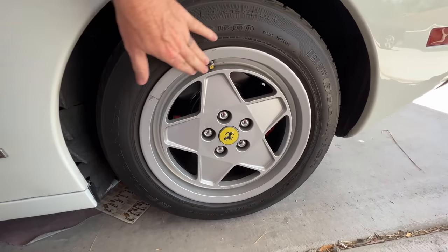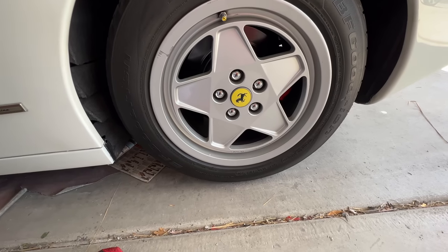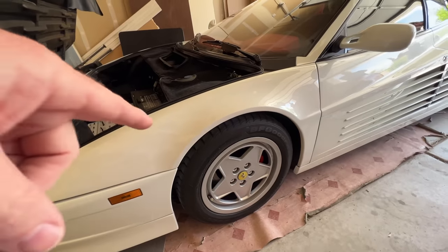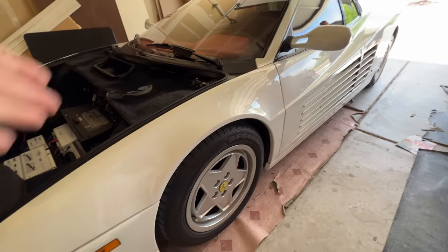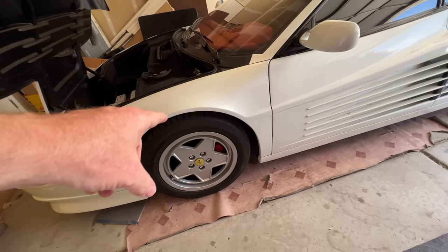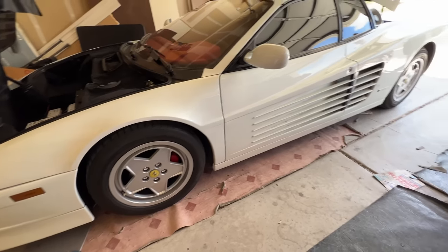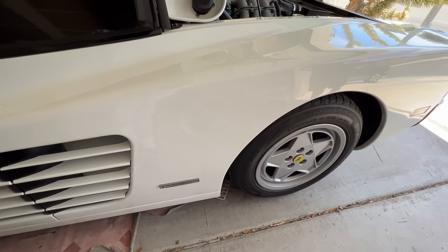I really want these wheels. These are 16s, which are hard to get tires for now. Even this louver here — it's blowing hot air back onto the wheel. I think these are eights in the front and tens in the back. This lug pattern is slightly different than the 4.75 on the Trans Am, so I'd have to put a two or three-inch spacer adapter that converts the two different sizes, as well as outspacing to get the flush wheels. I really want to get the flush wheels on there because that's a huge giveaway.